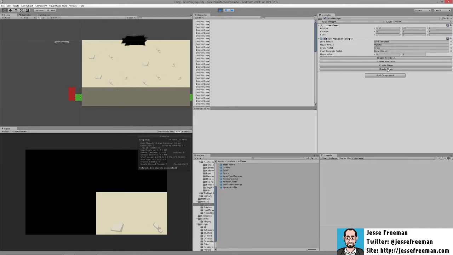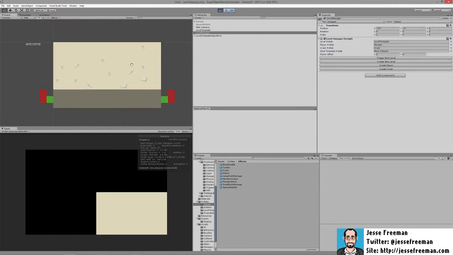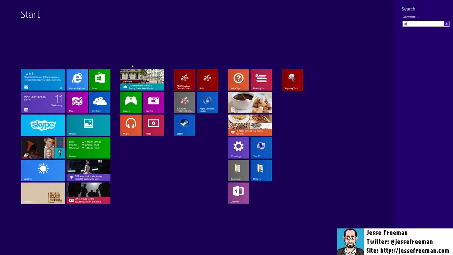I mean, it looks really off because it's just disappearing instead of fading away like it's supposed to. There's something that I did here that is just completely wrong. But for all intents and purposes, I think creating a new level works.